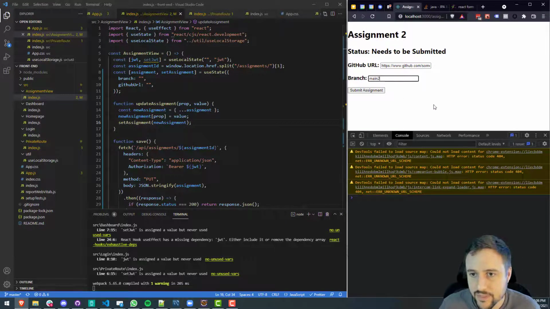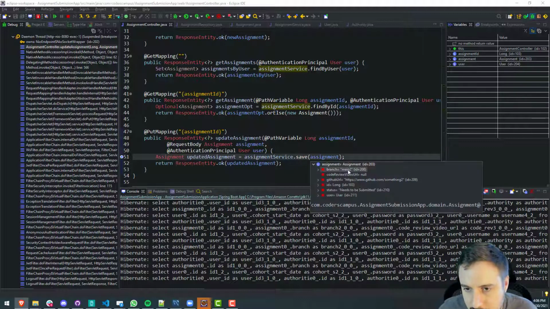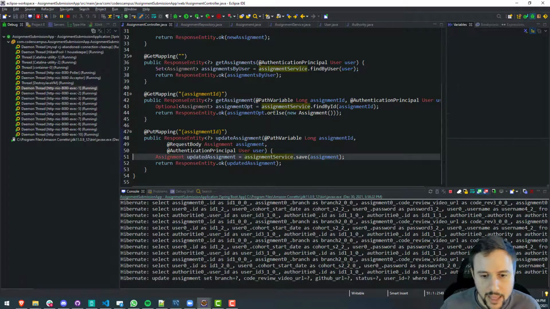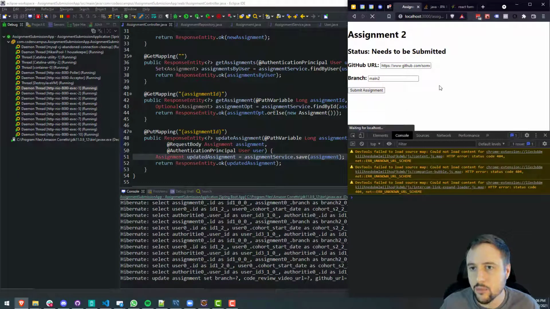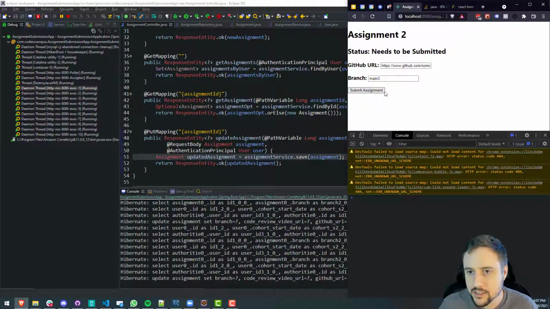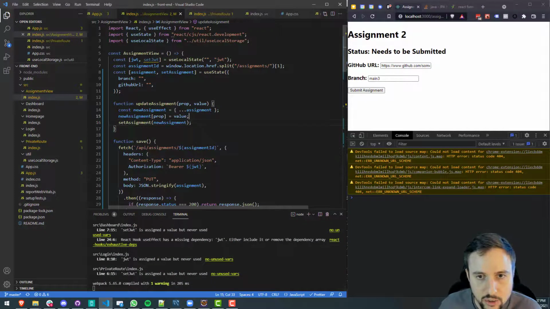Let's see. Yeah, main2. And I come here and I can say something2, and then I can say submit assignment. Oops, and that comes in here, and we might as well double check. So main2 is there, something2 is there, everything else looks okay. Let me get rid of my breakpoint. I hit play, it plays through, no error, we're here, we can refresh the screen. It still says main2, we can switch it to main3, something3, submit assignment, refresh. So there we go. The data is there, the data is back in, locked into where it should be.